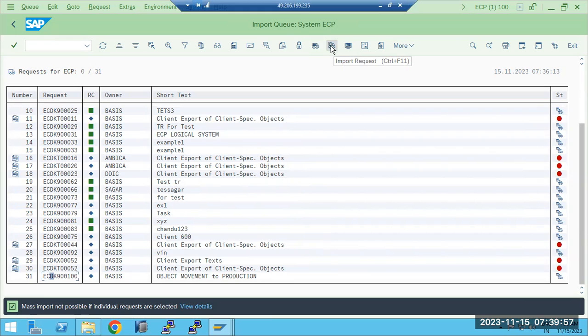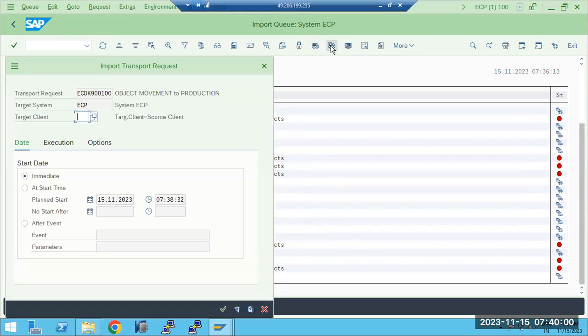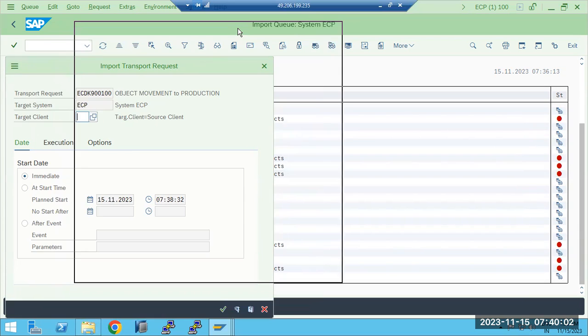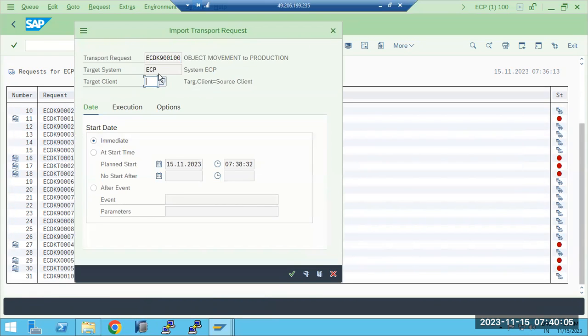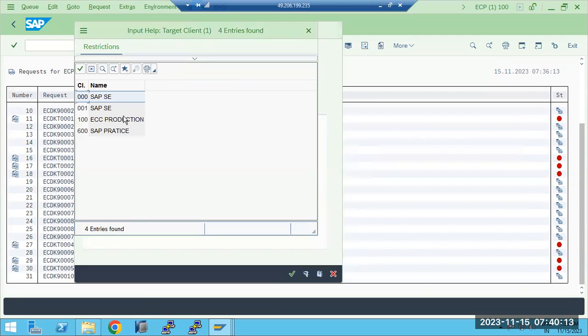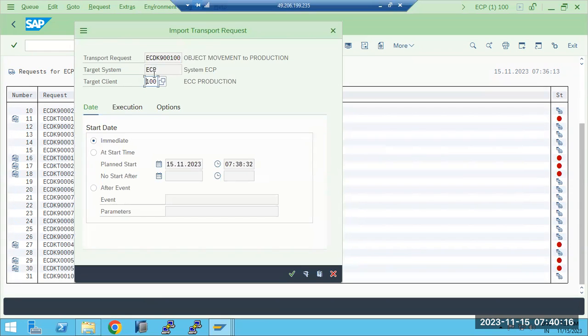So just select the request here. Then whenever you click on the import request here, you will get one more form here. Here the target system is okay, but what is the client here? Which client do you want to move to here? How many clients do we have? We have the 100 client, right? So the 100 client we want to move to the system here. Then select the target client here, right? So do you want to start immediately, or do you want to schedule the transport request? Schedule means you want to schedule the job automatically to import it here, right? Then automatically as per the timeline it will be imported here.